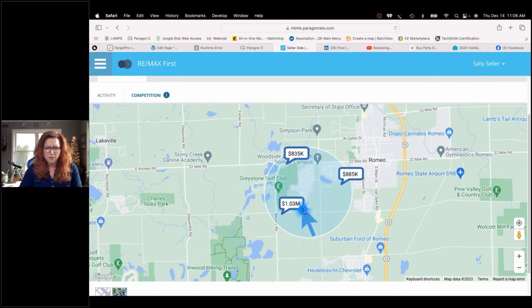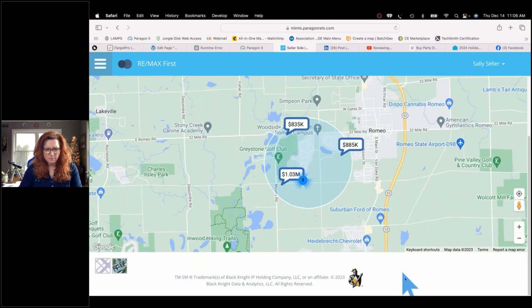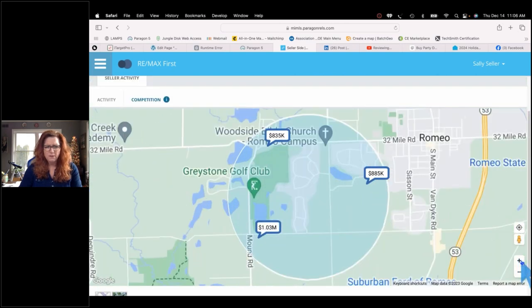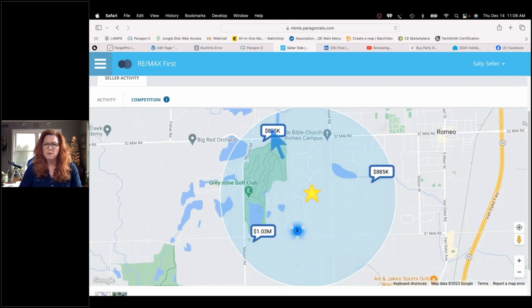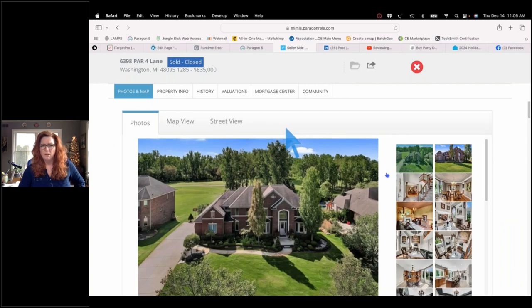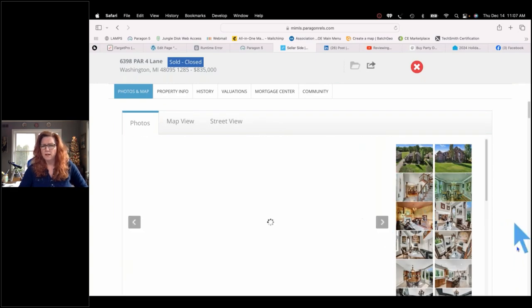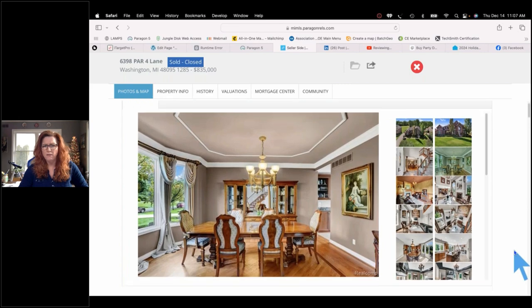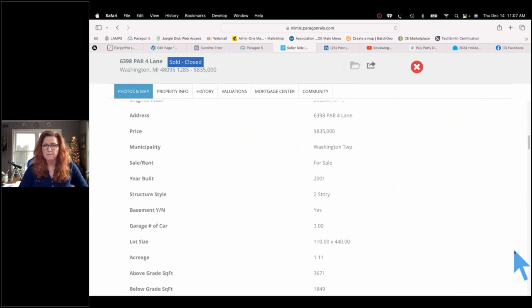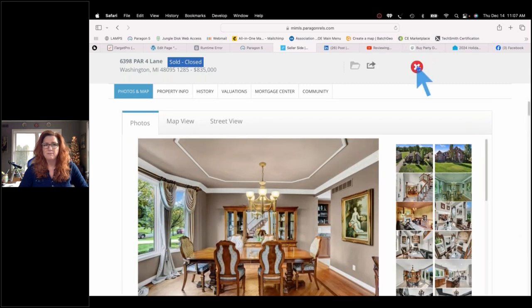There's those three. There's another 3 under here. Very nice. So if I zoom in, I can see those, uncluster these, and they could just take a peek at them. Gives them the photos. This is just like any other Collab Center site. See all of the information there, the remarks, the listing summary, everything is in here. Pretty nice, huh? And it'd be closed. Doesn't say when it was closed though. You could go into the history and see when it was closed.